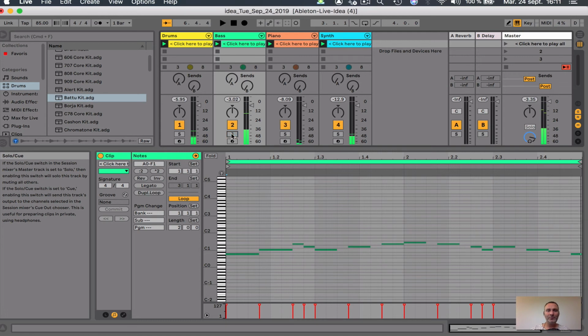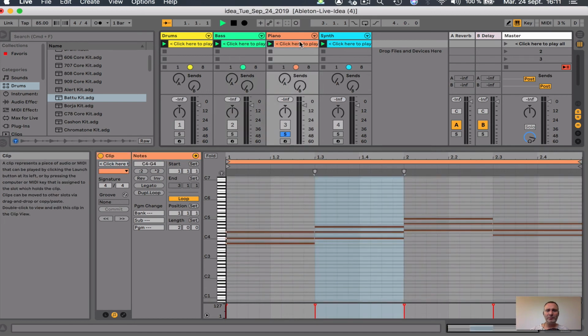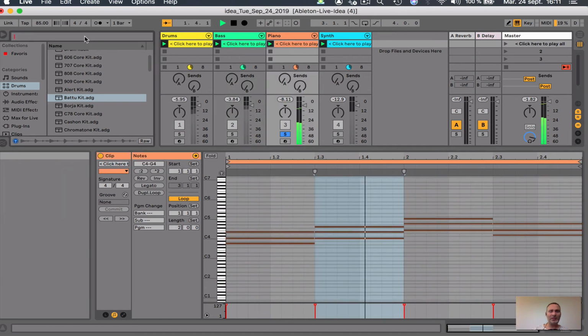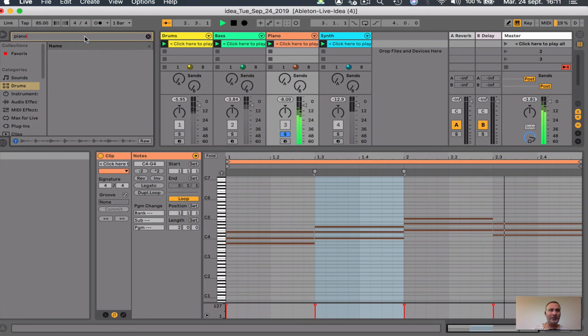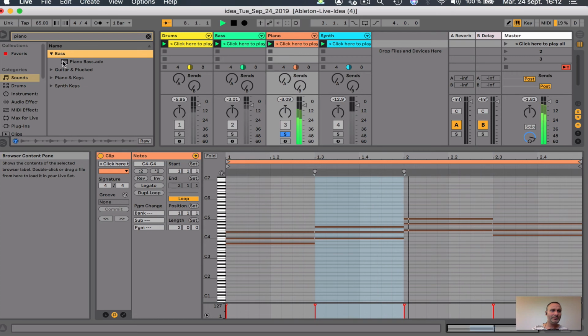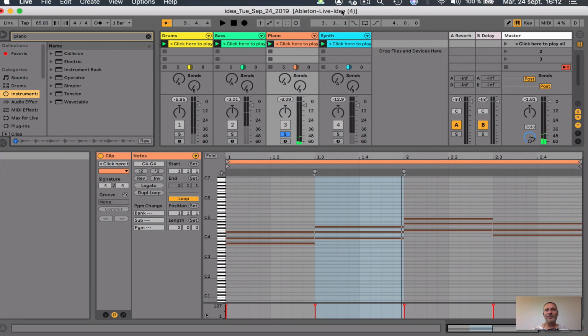All right. Now let's go to the piano. I think the piano sounds pretty good. If I want, I could go and check out some other piano sounds. Just click here. Piano. Obviously you need to go in sounds or instrument in order to get the proper sounds. So if you go to piano, you'll have a bunch of different sounds you can go through. All right. I'll stick to my piano sound.